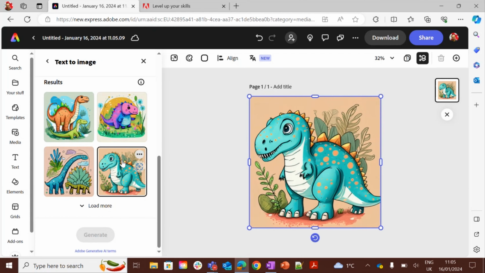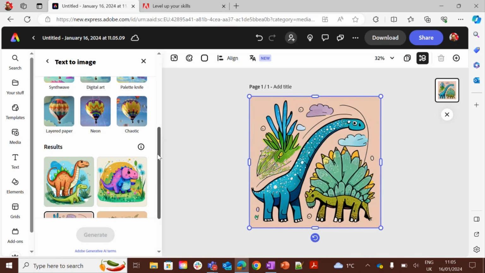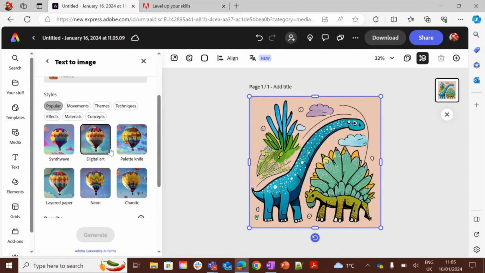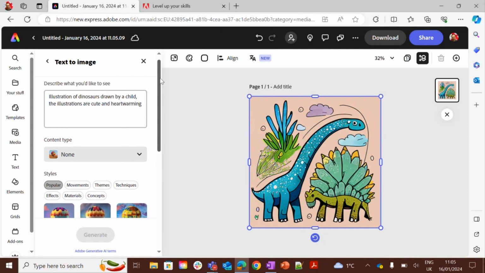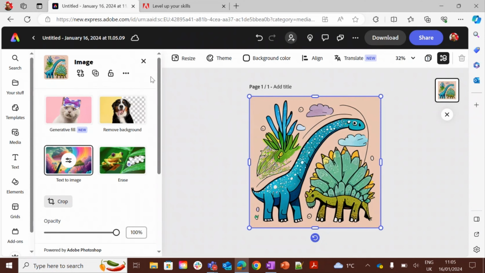Now, if I look at these 4 choices and I don't like what the output is, then because this uses what's called a diffusion model, each time you generate this, it actually is slightly different to the previous time. So you can keep just generating the same image, or you could make changes to your prompt, or you could put in a different art style, a different technique, or something like that. That's an example of some of the things that you could put in there. So the more detail you have, the better.